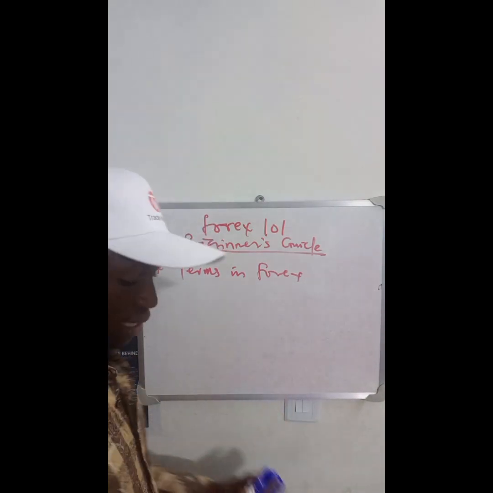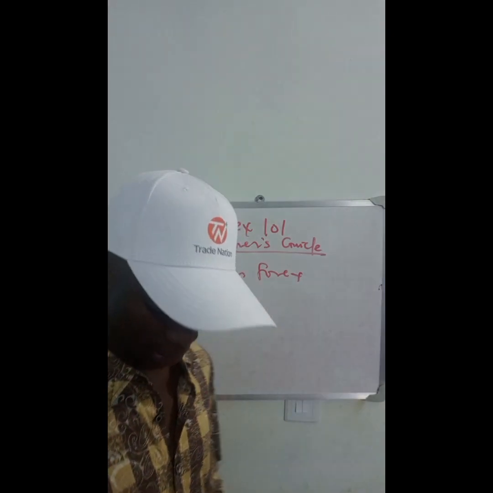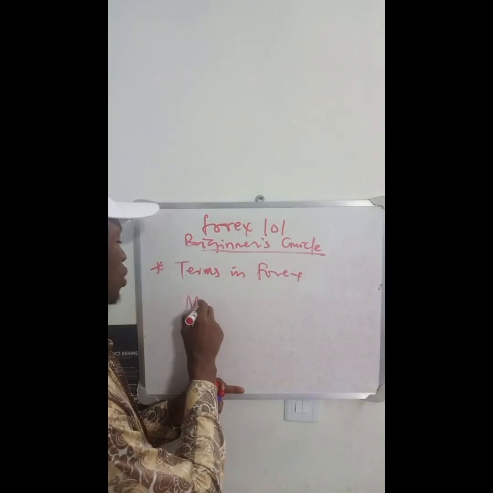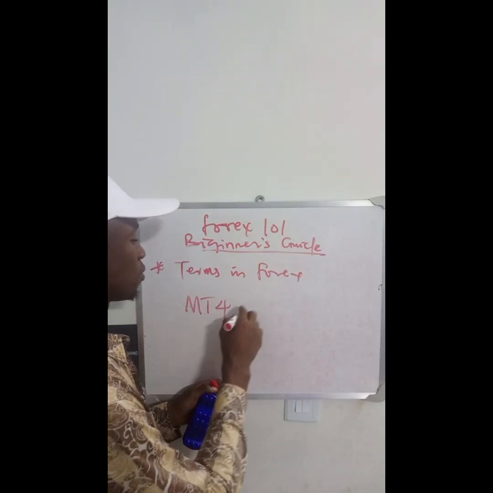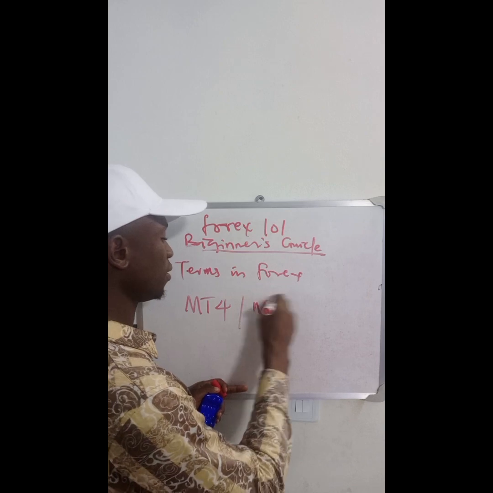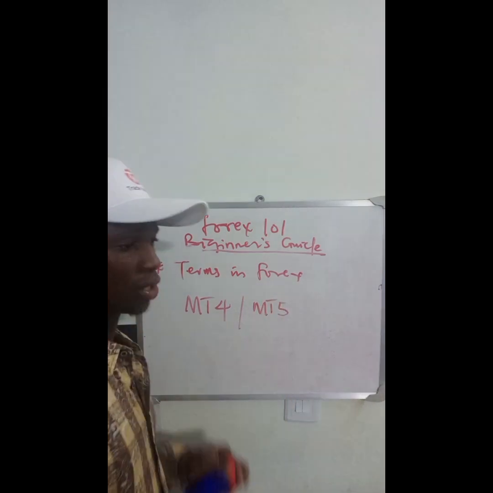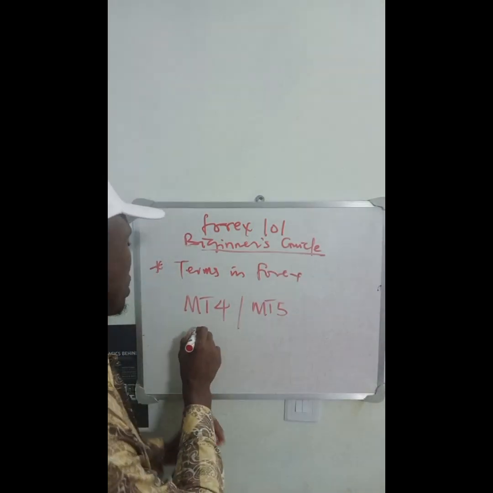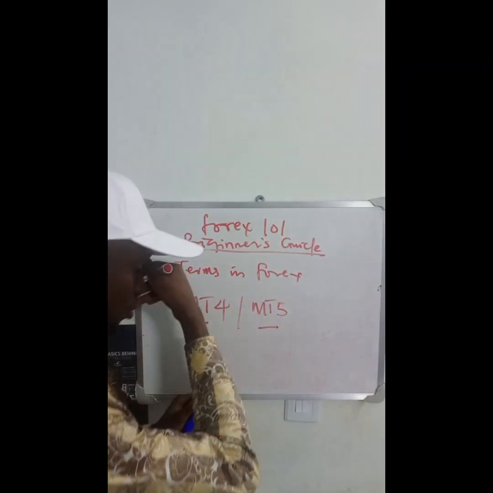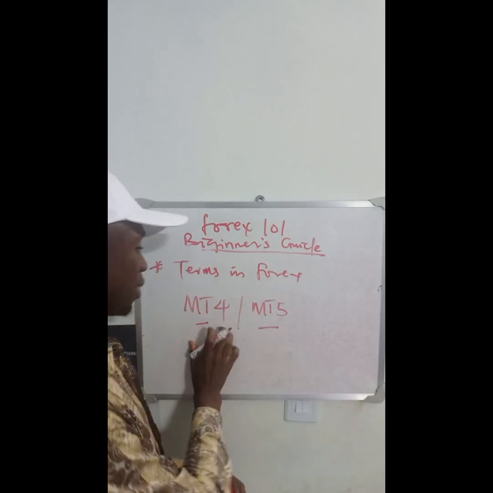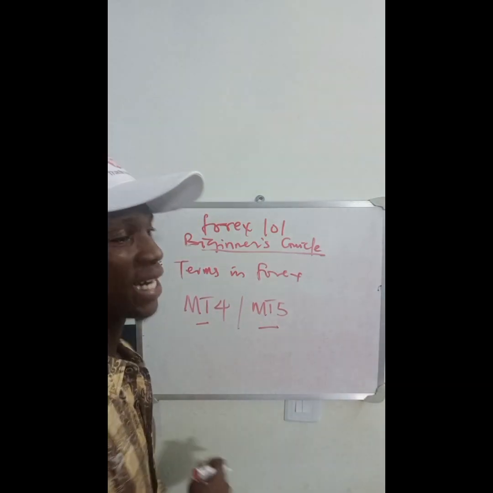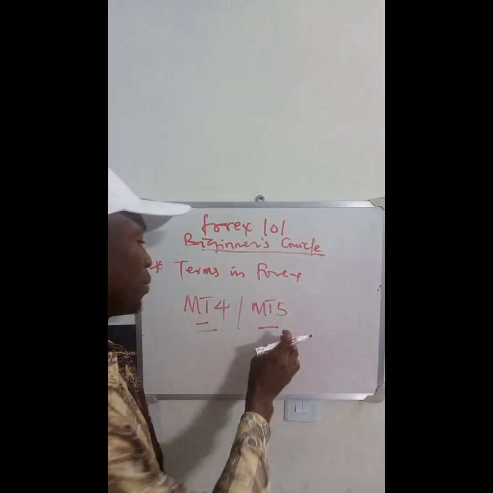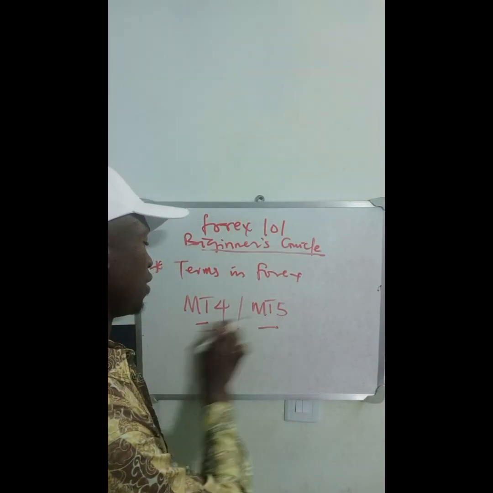All right. So another terminology we're going to be looking at is MT4, MT5. What is MT4? Or MT5? Those are platforms we trade. Terminals we trade. This is MT4, this is MT5. There are terminals we use to trade. We implement trades from here. Some people do the analysis also from any of these. I prefer using MT4. Some people like MT5. This is just a modification of this.